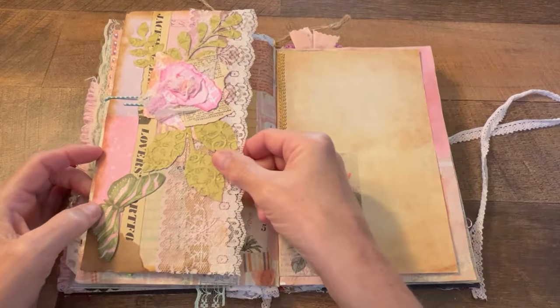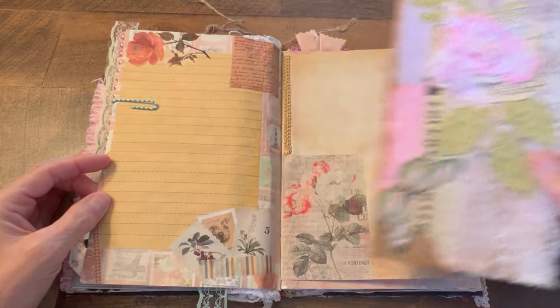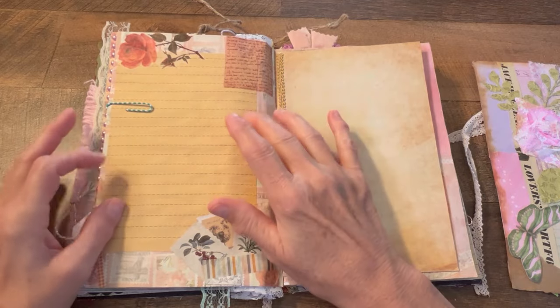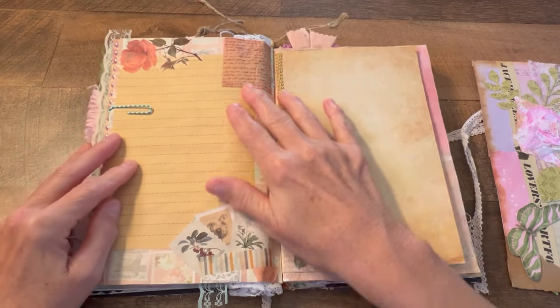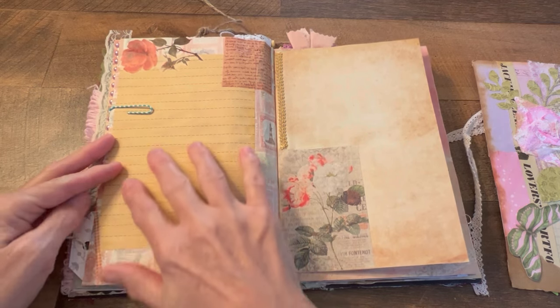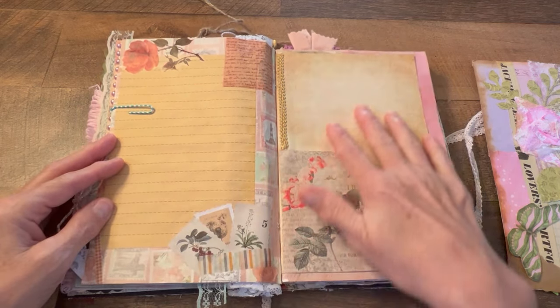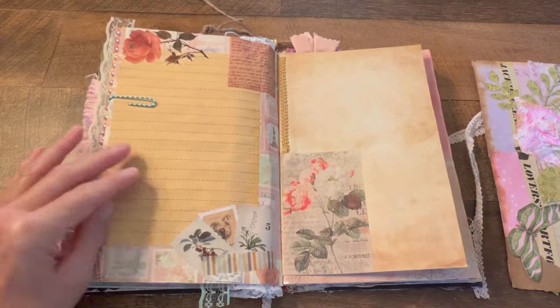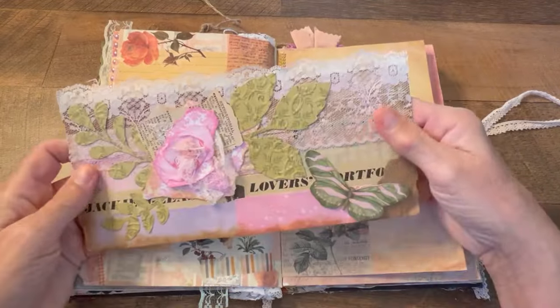Now on this side, you have a nice envelope. I'll show you in a minute. You can move that envelope around wherever you like. It doesn't have to stay there, but I put some different designs all throughout. A nice writing area as well as this side. A little bit of lace. Here is the envelope.